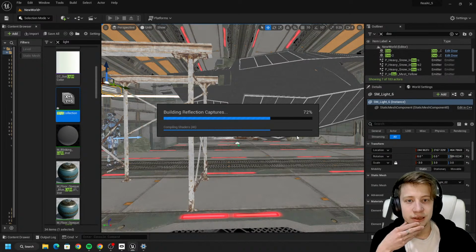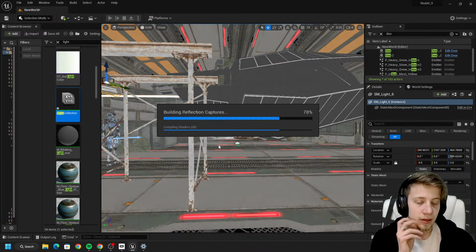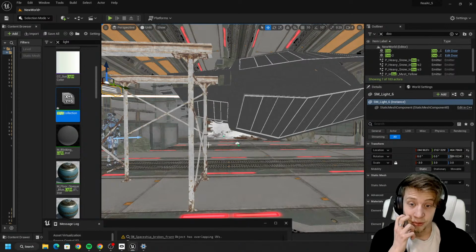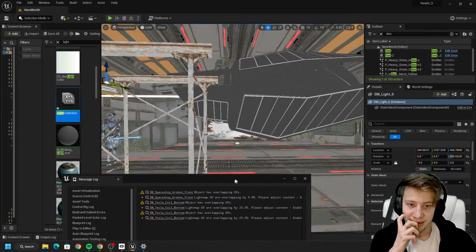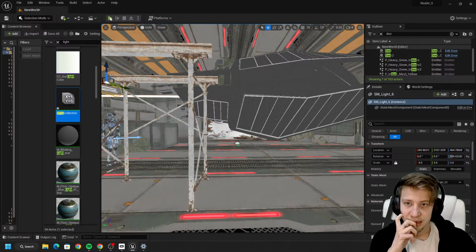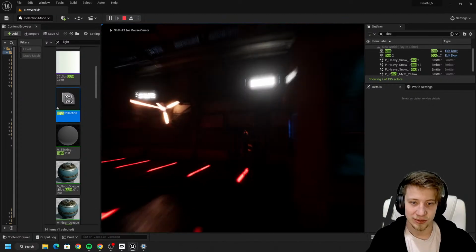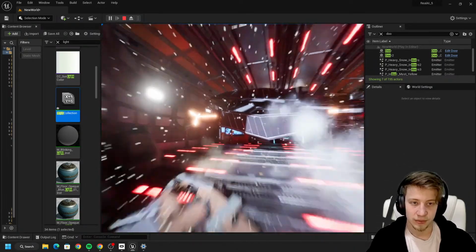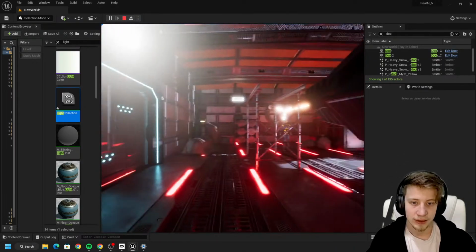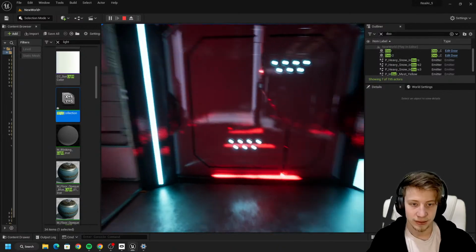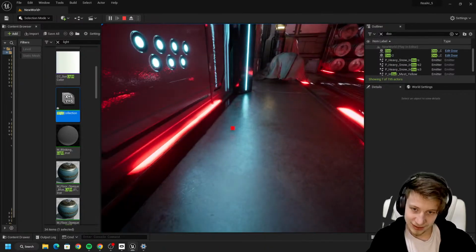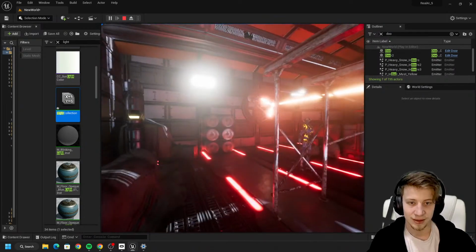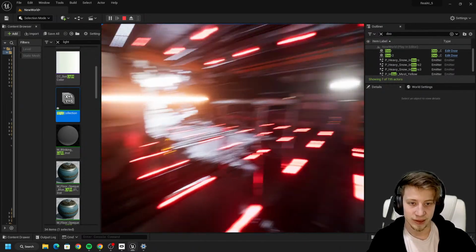Alright, what else can we do? A lot of it will come together after we start putting post-processing behind it, but right now it's starting to slowly move in the direction that I like. It's still very, well, red. Huh, this does accidentally look pretty good. Alright, we have lighting there.